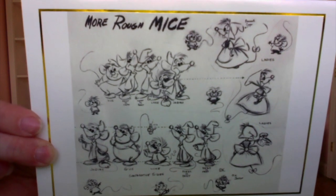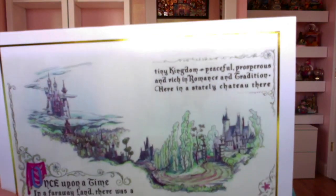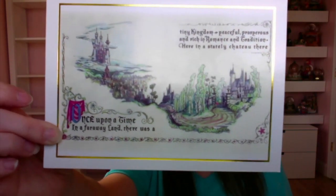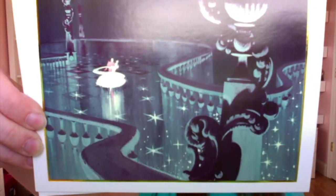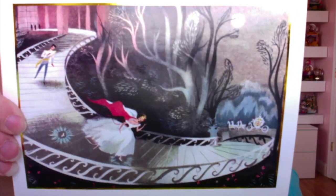This one has got to be the cutest card ever — it is all of the mice: Jaq, Gus Gus, Luke, Bert, and then there's Little Suzy and Jackson. This card is too flippin' cute! This one is Cinderella in her pink dress. This one is a storybook release collection that shows where Cinderella lives versus the castle. Then there is Cinderella transforming — her Fairy Godmother transforming her into a beautiful ball gown. And this one is her and the Prince dancing — 'So This Is Love.'